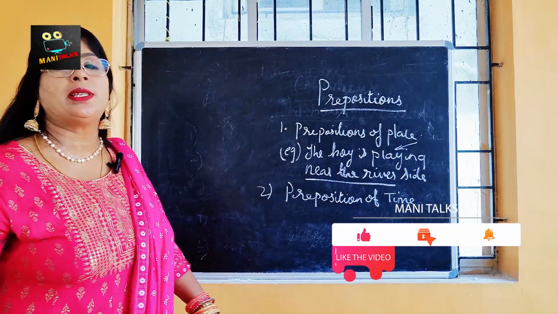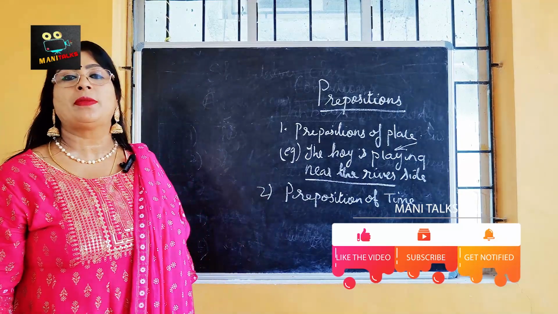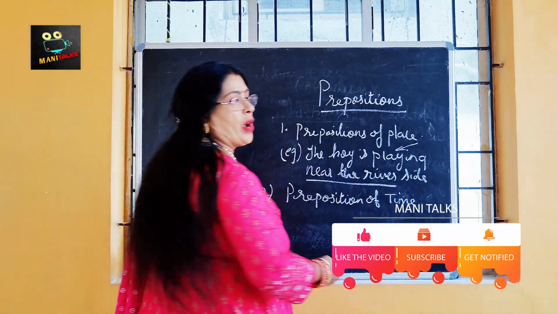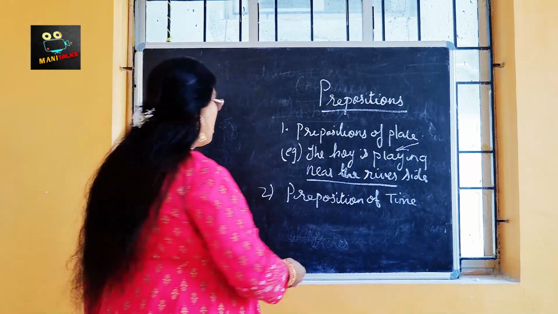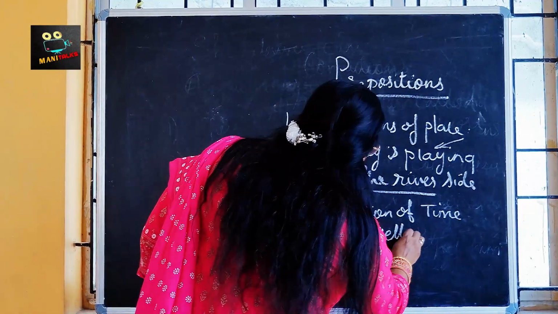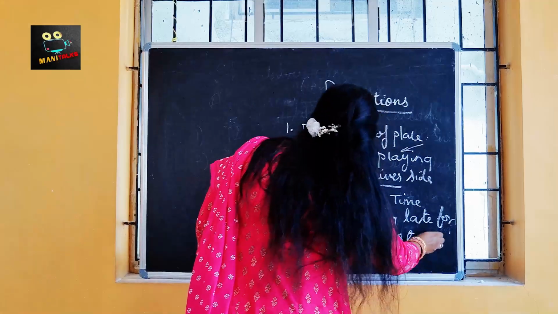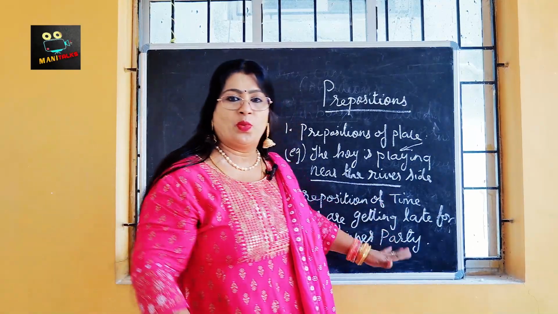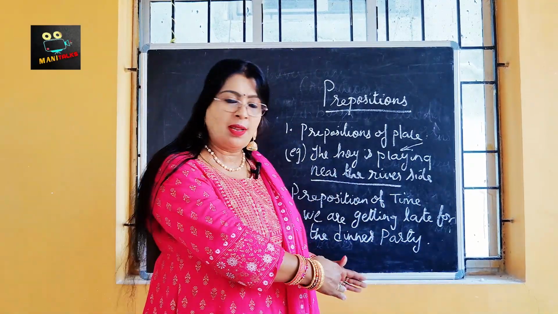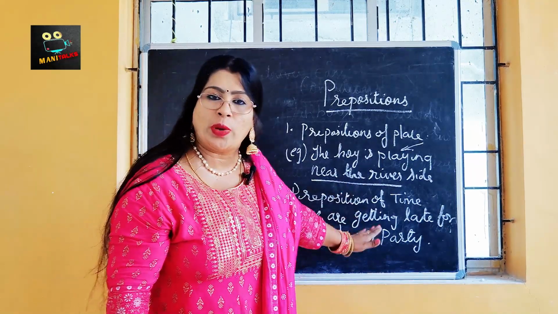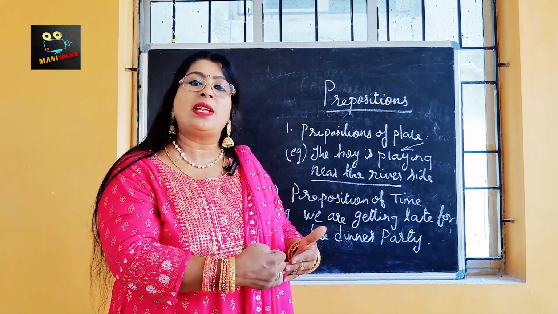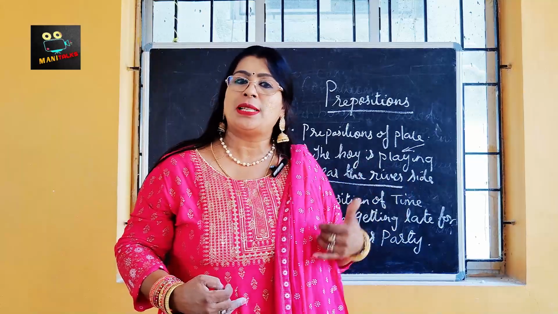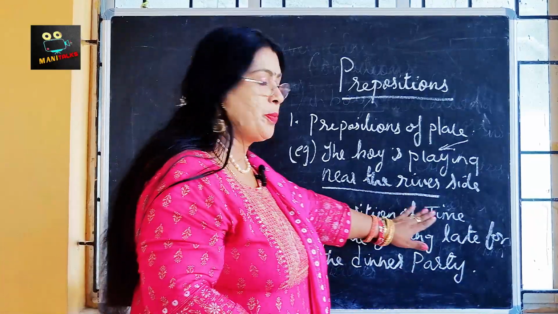Preposition of time. Can anyone tell me any sentences for preposition of time? No, miss. Okay. Now preposition of time is any event or anything happening. Examples. Now this tells us we are getting late for the dinner party. So what it tells us, the time, what time the dinner is not mentioned, but we can understand from the preposition that it's getting late. Late points us to a time, isn't it? So that is a preposition of time.